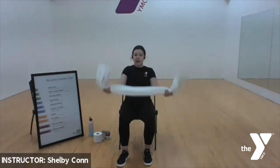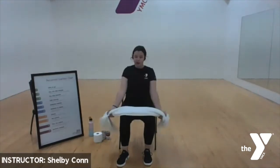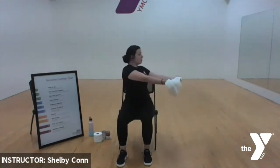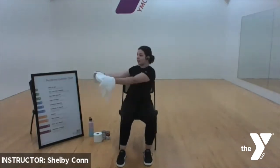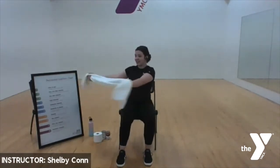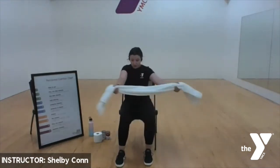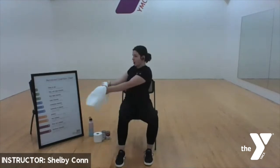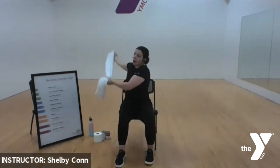Keep our core engaged. Let's bring our belly button back towards our spine. Make sure you tighten up that belly. Out in front, pulse, 2, 3, and center. All right, go to kayak. Let's keep the palms up for kayak. Palms up.